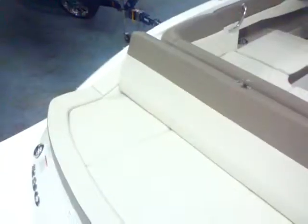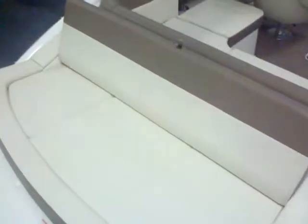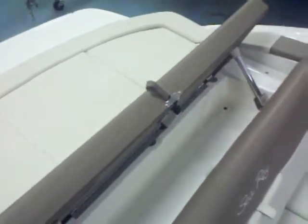I've done one of the conversions there that converts this into a back bench seat. When you are playing in the water and nobody's laying out on the sun pad, it's real quick and easy to flip that up and give you a nice lounger in the back that comfortably fits two, even three people. You can see how simple it is — it's just a matter of flipping it up, putting those posts out for support, and you're ready to go.